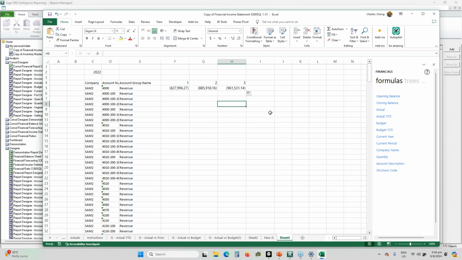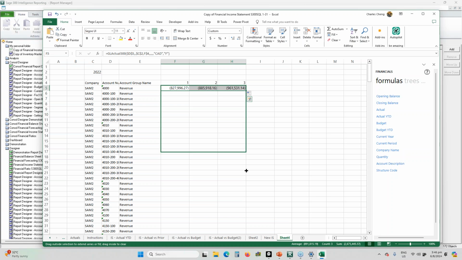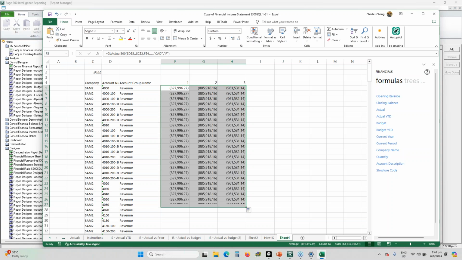All right, so now you can see, with this ability to paint formulas of that nature, you can use the full power of Excel to do whatever is necessary.